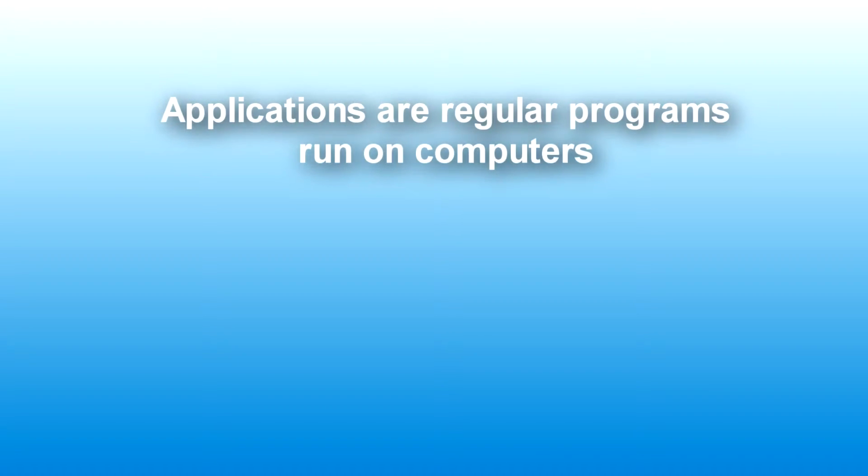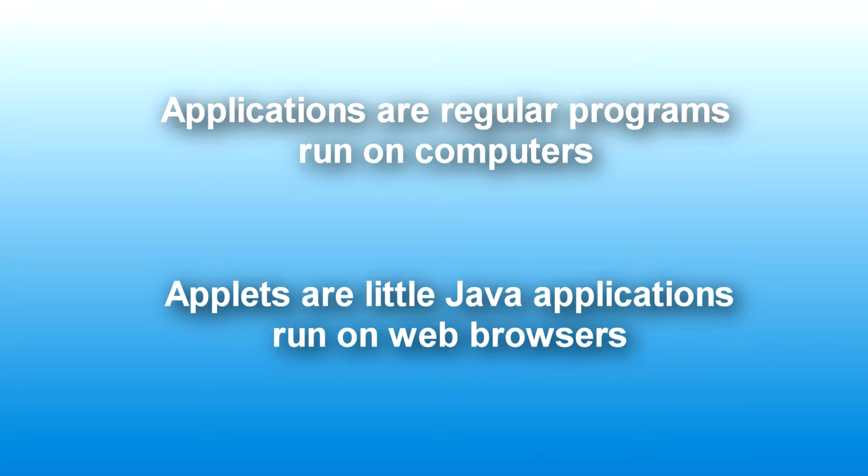Before we start, I want you guys to know that an application is a regular program. These regular programs or applications are run on computers primarily, and that's what we're going to be working with. But there's also applets, which are little Java applications. These applets are usually used on web browsers, but can be used on desktops as well. But for right now, we're working with regular applications.